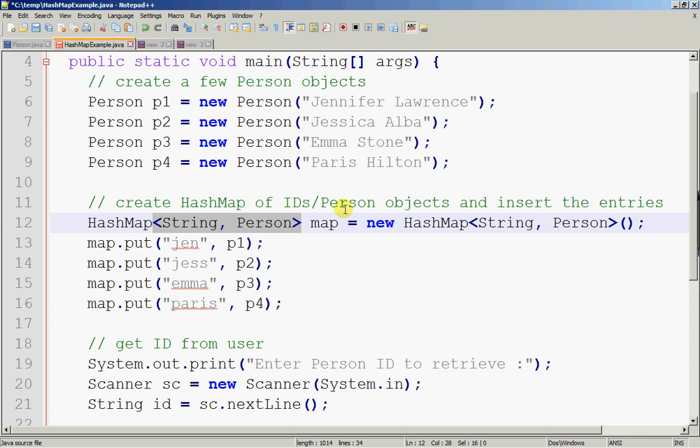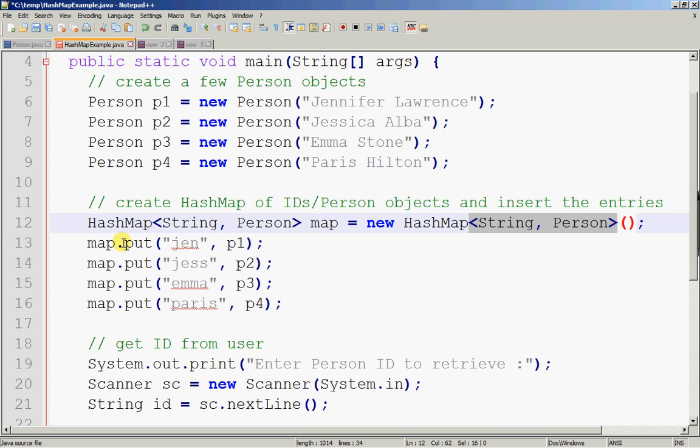Remember, a hash map is a lookup table. A lookup table means a key is associated with a value. So you want to look up a table by passing in a key and the corresponding value comes back. In this case, I am declaring map to be of type hash map. Key is a string, value is a person. It can be any kind of object. The key can be a person. Key can be an integer object. It does not matter. Same thing when I create a HashMap object, I specify very clearly that the key will be a string and the value will be a person object.